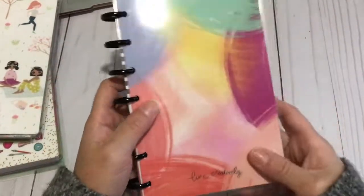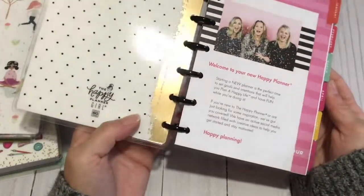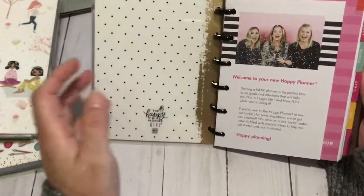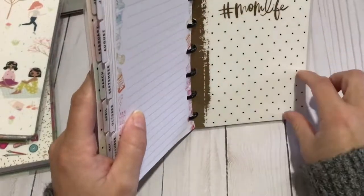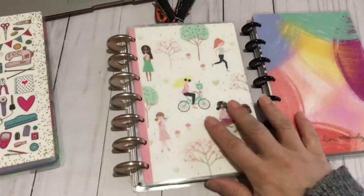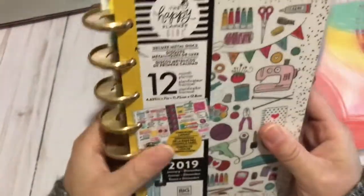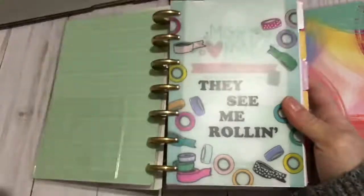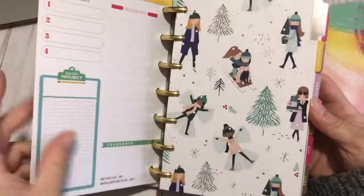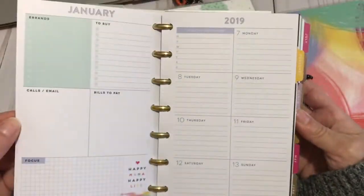There, so now it's not even a Mom Life. And it's kind of nice because it says live creatively. Who doesn't want to live creatively? And that way you're not looking at this. You can put a Target dollar spot right over here and then fill it with ephemera, and you would never know. Same thing with this. You could put a Target dollar spot here and a business card holder over that, and you just wouldn't know. So yeah, that is the Happy Planners that I have, and this is for this year coming up, which I'm really excited about because I feel like mashing all that stuff together really gave me what I want, which is fantastic, because who doesn't want what they want?